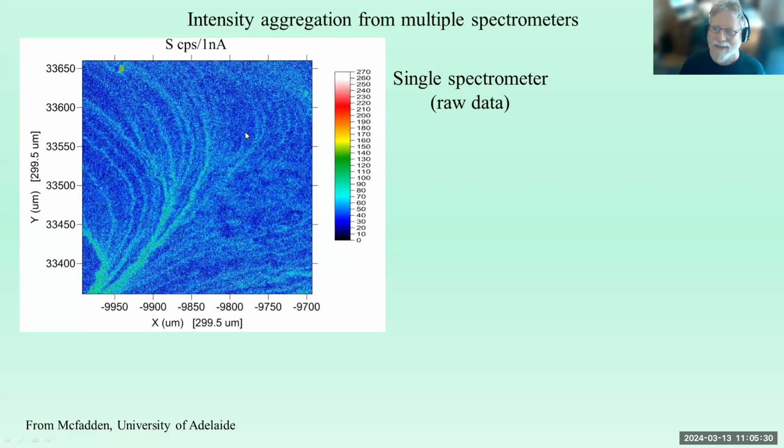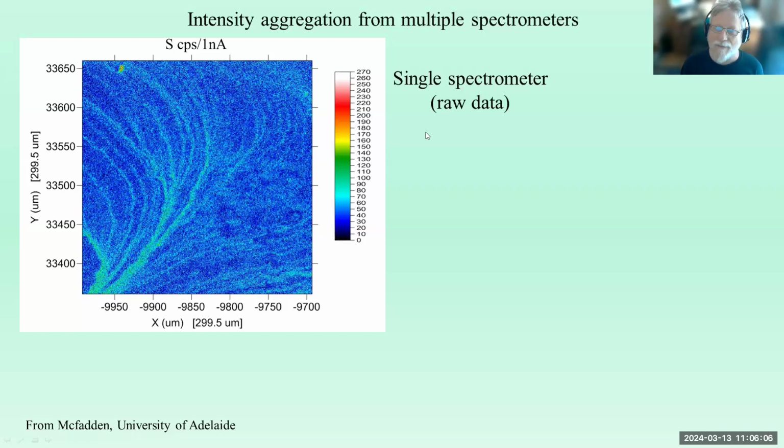And we all know we can improve sensitivity in our maps by increasing our beam current and increasing our counting time, but we can also do it by improving our geometric efficiency. And that's why manufacturers, Cameca and JEOL, have gone to larger crystals if you want to get better sensitivity. But we can also do that with regular crystals by just using more than one spectrometer. And this is called the aggregate feature in Probe for EPMA. We do it for points and we can do it for maps. And so you measure the same element on more than one spectrometer, which is a cool feature in PFE, that you can have the same element measured multiple times.